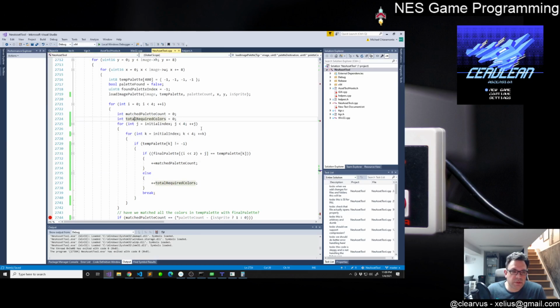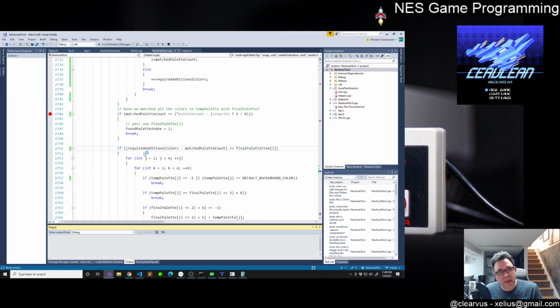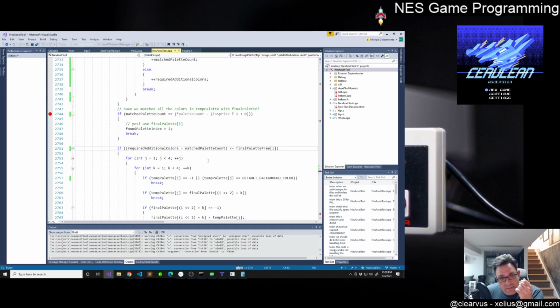actually, this is a bad name. It's just required additional colors. Right? These are the colors that didn't match but do need to be there. And then this explains why it jumps to the next palette, because we're not able to put it in even though we should be able to fit it.